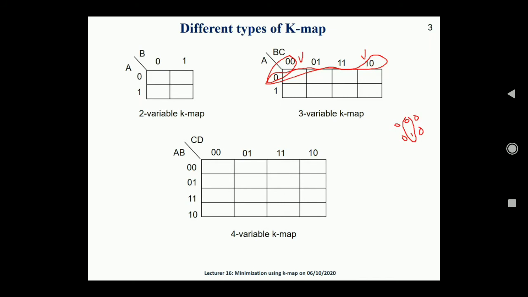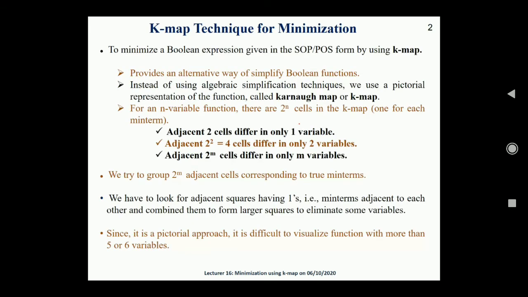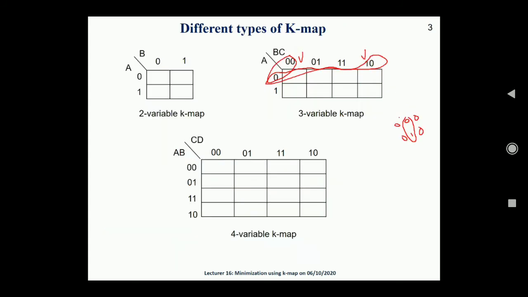Though they are not neighbors, only one variable is different when we are comparing the two cells. Always remember, when we are comparing two cells, only one variable is different. When you are using four cells, two variables are different. So when we are comparing the first and last cell, only one variable is different, so it is also correct. So in some particular cases, what happens? Suppose this one is 1, this one is 1, this one is 1, and this one is 1 and 1.